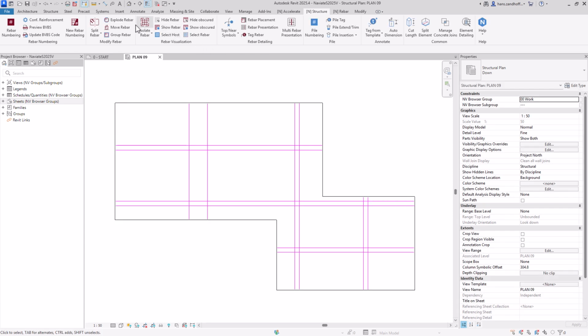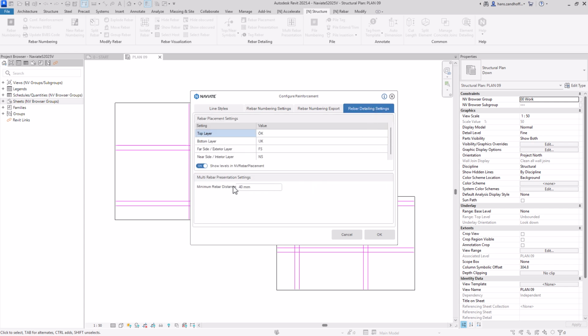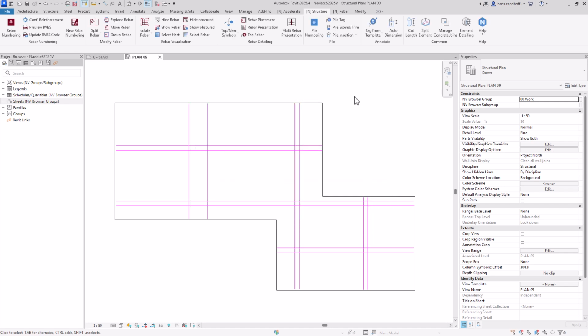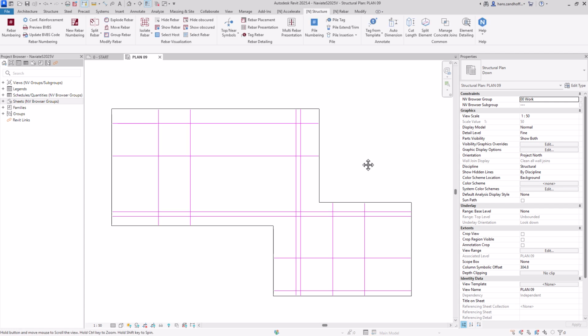You can also go in under configure reinforcement and rebar detailing settings to change the minimum rebar distance we move a rebar when they are colliding. So for example, if I change this to 200 and run the tool again, it will try to have a bigger value between the rebars here, but some it cannot, and it will stay with the small value here. So that is multi-rebar presentation.